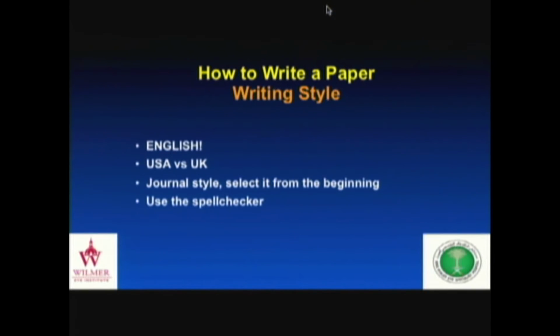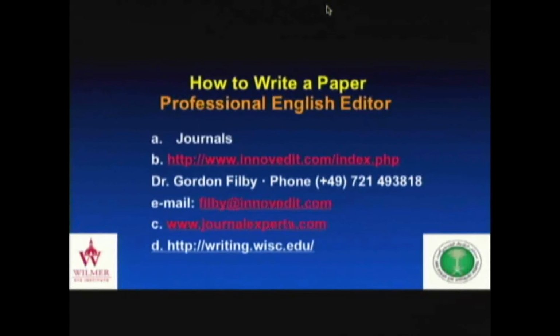The writing style, again, depending on the journal, English is very important, and use the spell checker all the time in all your versions. Professional English editor is very useful. These are some examples of ones that you can use online. Research has available to us that opportunity as well, and we should use it.